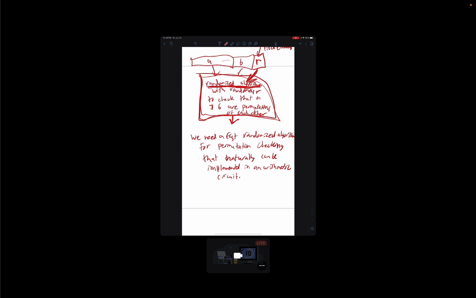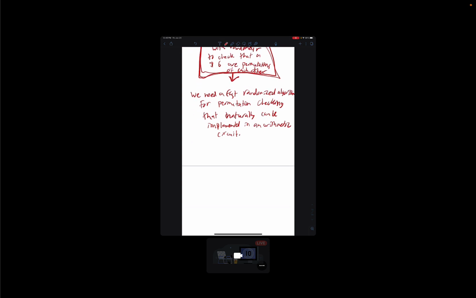Okay, so here it is. The algorithm simply checks that the following two products are equal, so that the following equality holds. The product over all entries of A_i minus R equals the product over all entries of B of the same thing.